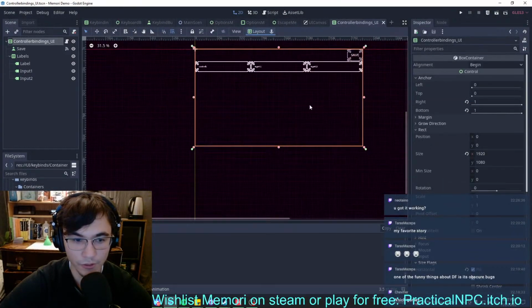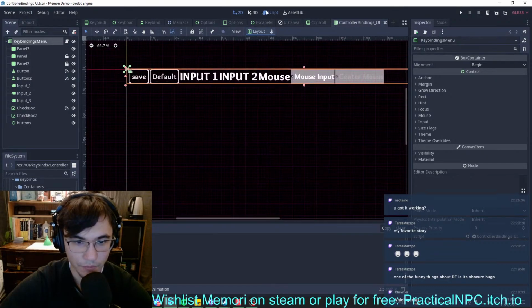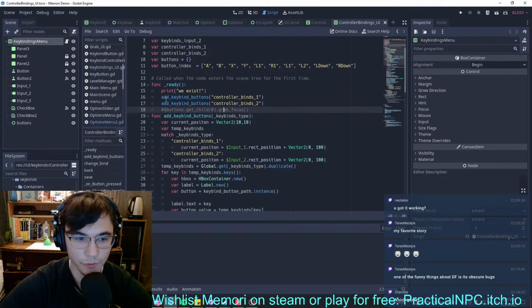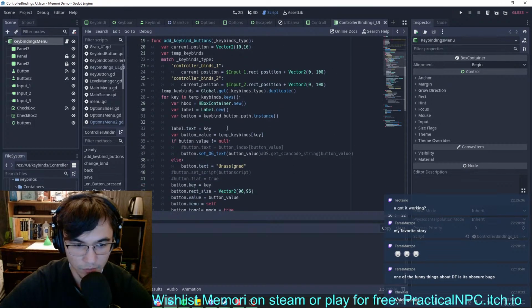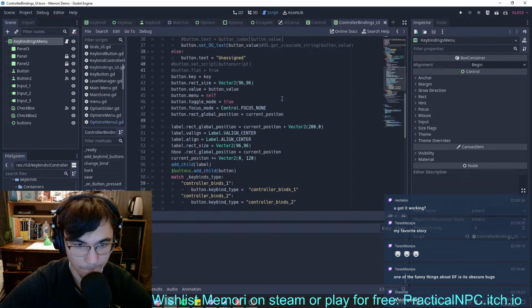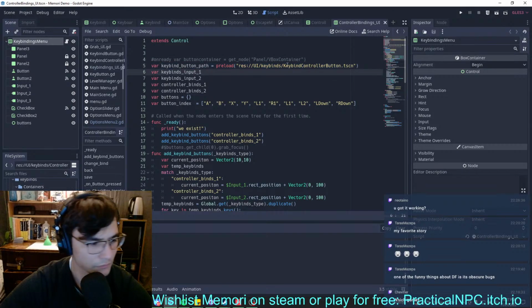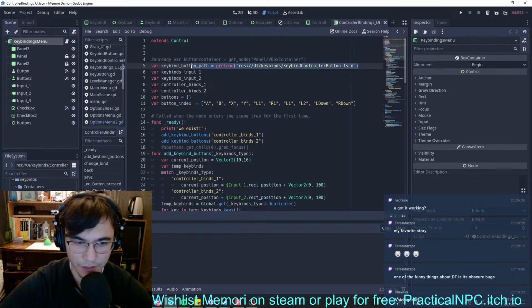Let's go into our controller, and we already have all the code set up for our controller, but let me see what we did here. So we do add keybind buttons of controller binds 1 and controller binds 2. But instead of adding a keybind button path, we have to replace this with this scene instead.